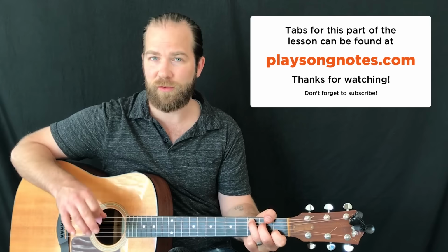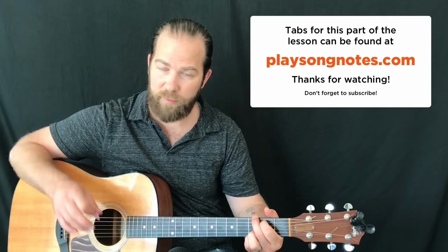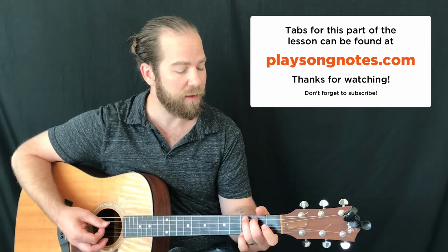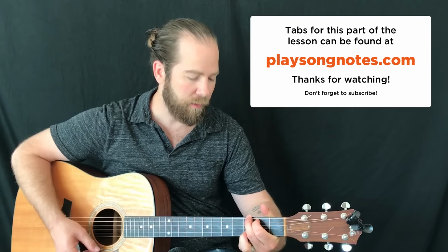The final thing I'll show you is this walk down when you're going from a C to a G, okay? Instead of just doing a plain C and then a plain G with the strumming, what you can do is on the C, what I'm doing there is starting on the bass note of the C, it's the third fret of the fifth string, third, second, open, third on the low E, okay? So the third, second, open is on the fifth string. Okay, so C. All right?